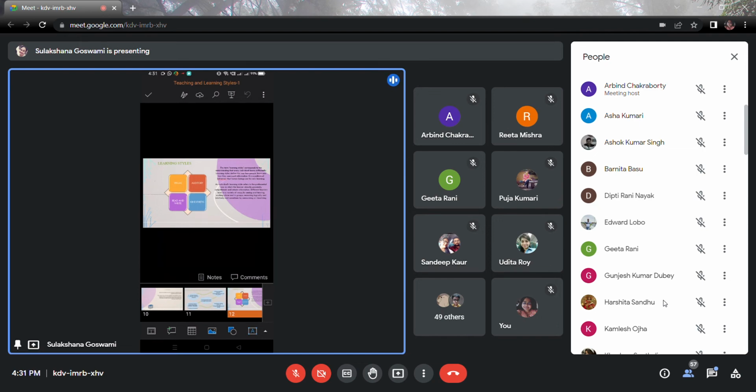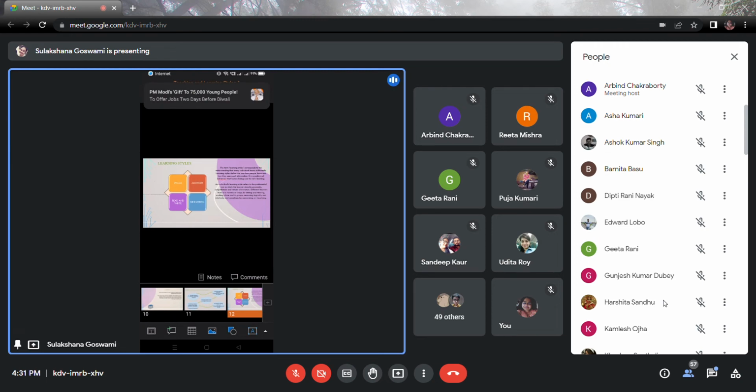As we know, everyone is different, so it is important for teachers to understand the difference in learners' learning styles so that they can implement best practice strategies into their daily activities, curriculum, and assessment. Now, we know that there are four basic learning styles: visual, auditory, read and write preferences, and kinesthetic.